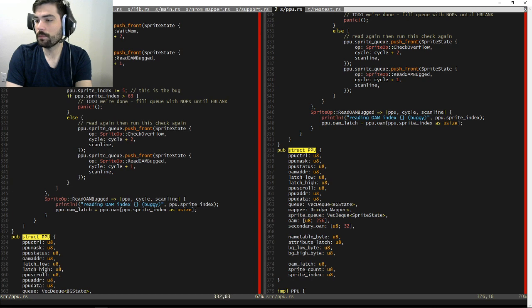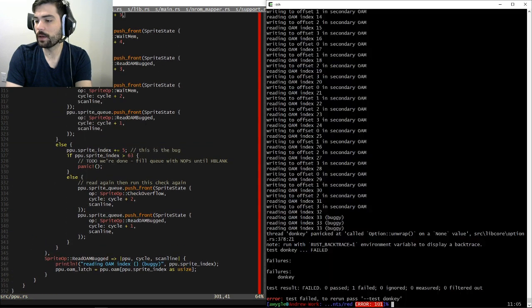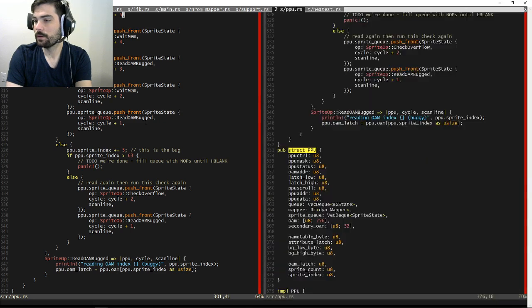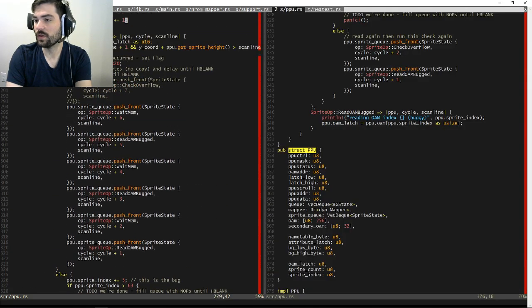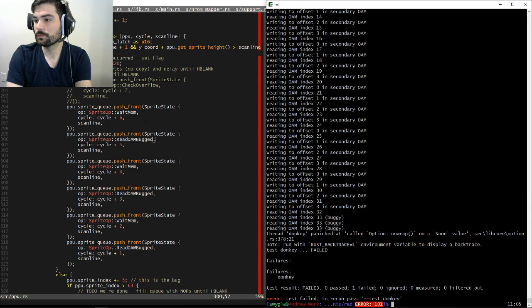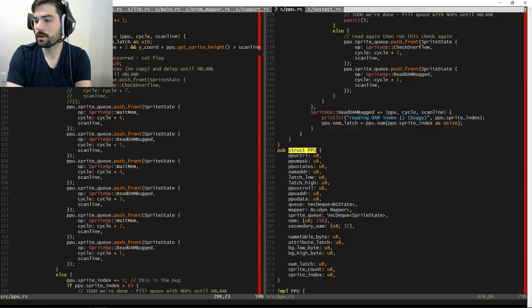When we do read OAM unbugged, it should increment again. So I don't know why we got 33 three times in a row. That doesn't seem right. Oh, it's because we hit this, obviously. That's why. I guess these don't actually matter. And then this is obviously wrong.